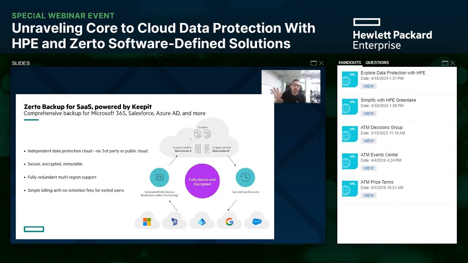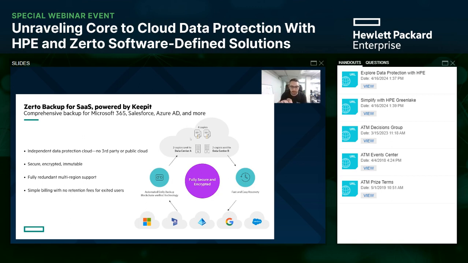Basically, this technology uses Zerto on the back end to provide those SaaS products that most likely your company uses today a secure, encrypted, and immutable backup that is fully redundant, multi-regional supported, a full SaaS service that really protects the business critical data within your environment today. So again, you're not having to manage a lot. Leveraging the software, you can back up everything that you see from those logos on screen with this solution.